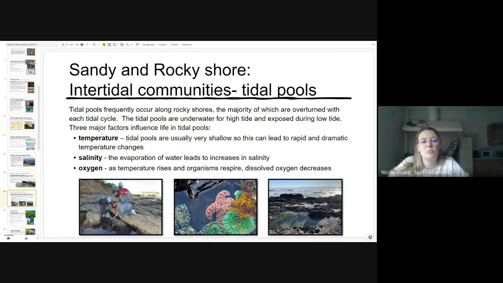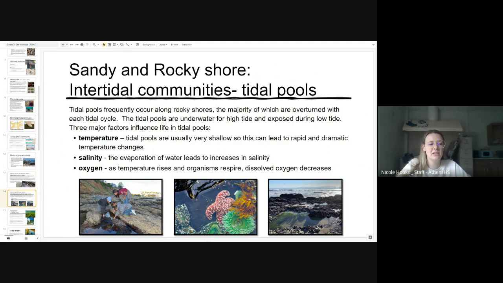Continuing a little bit with shores: both can make tidal pools, though they're more common on rocky shores, but there are some limiting factors with tidal pools, and that's temperature, salinity, and oxygen. Temperature changes are very rapid and dramatic, so organisms have to be used to that and have adaptations to deal with it. They have to handle changes in salinity because of evaporation rates. And lastly, oxygen. In a tidal pool, you're going to deplete the oxygen eventually, so there has to be some ability to handle the harsh condition of not having oxygen in abundance all the time.